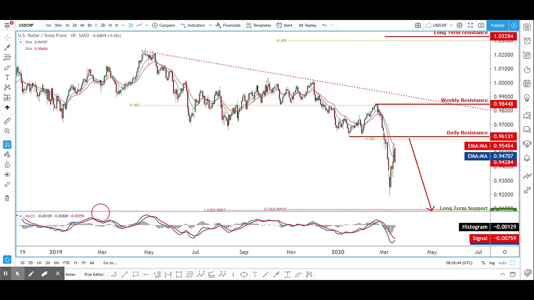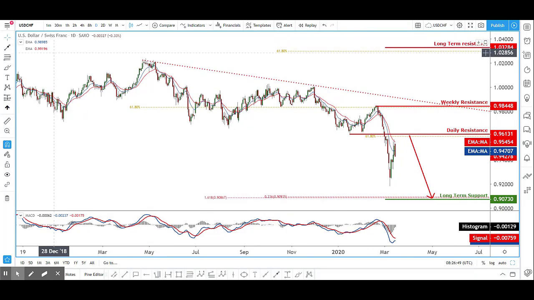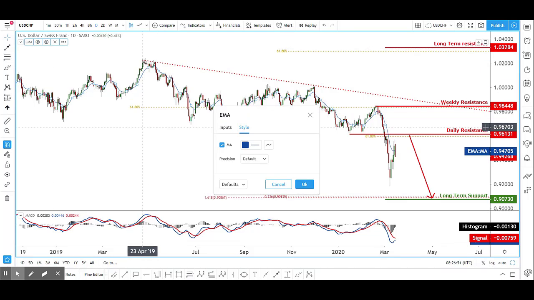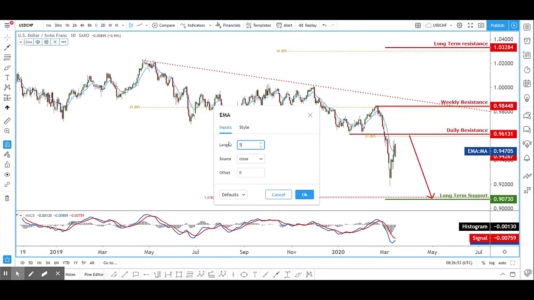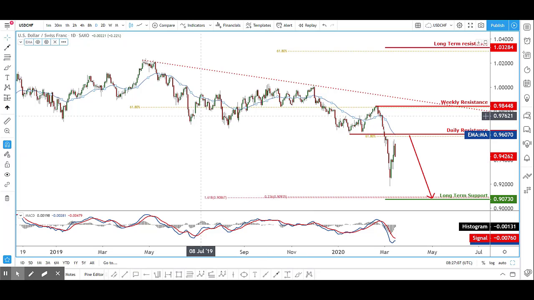And we can also see that if we load up the indicators, price is actually holding very nicely. Find a nice moving average. Okay, price is holding very nicely below the 34 exponential moving average, and the 34 exponential moving average falls in line with our daily resistance here. This will be our trade of the day. Thank you.